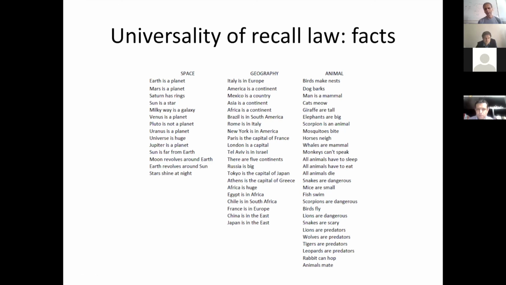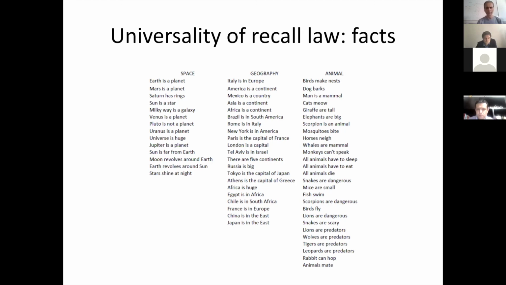And now we do exactly the same experiments, except that we present to subjects a list where every item in the list is one of these facts. And now when they recall the list, they have to recall the facts, and we want to check how many facts they recall. So if our assumption is correct, then the number of facts that they recall should be exactly the same statistically as the number of words in the previous experiment.